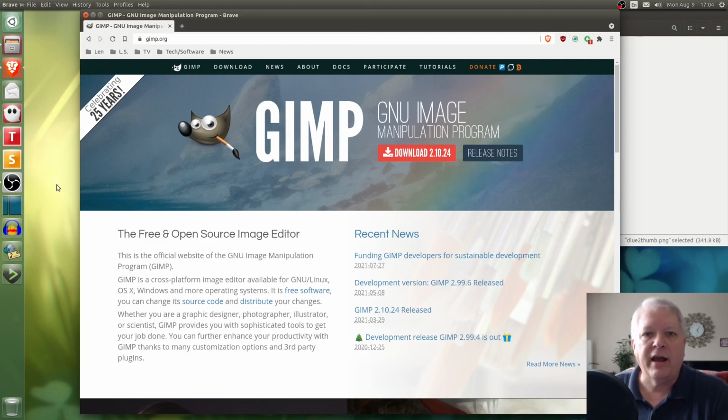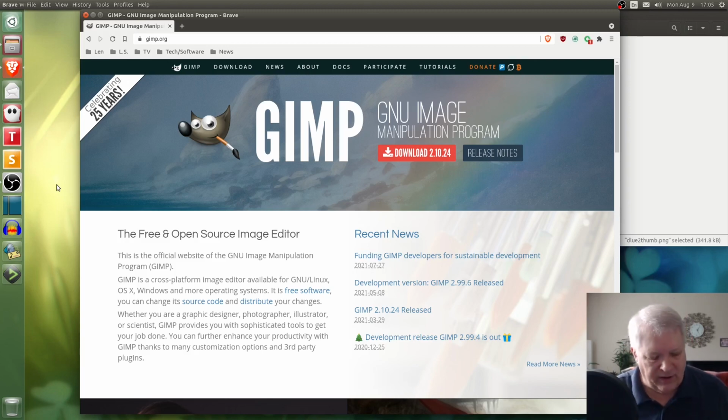Everybody has their own workflow. They have their own preferences, and Shotcut might not work well for you. Some people don't like it. Some people prefer Kdenlive, and vice versa. I don't have a problem with either one of them. I have a problem with a program that crashes on me, though. And again, I think that's because it's my computer. I don't think it's the software's fault, and I don't think it's the operating system's fault. I think there's a point where it just says, I give, and that's that. So I have to start up and try to recover whatever I've lost. Sometimes that works, and sometimes it doesn't.